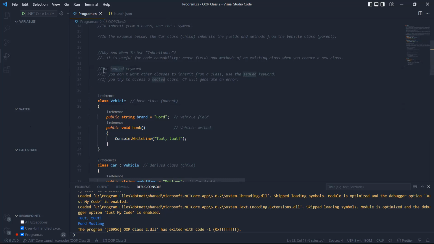So you use the keyword sealed to prevent a class from being inherited. If you don't want other classes to inherit from the class, you use this sealed keyword.